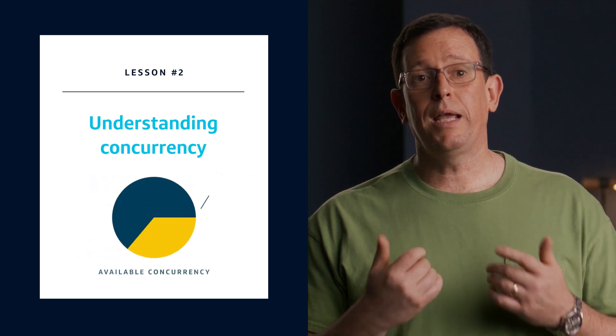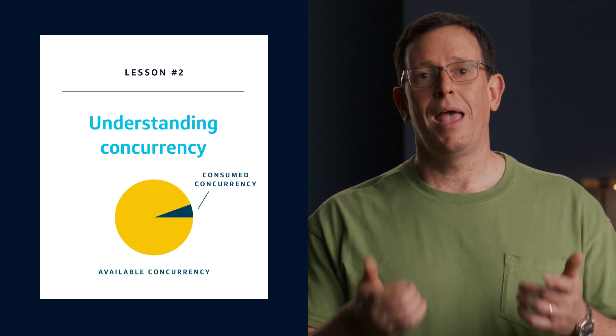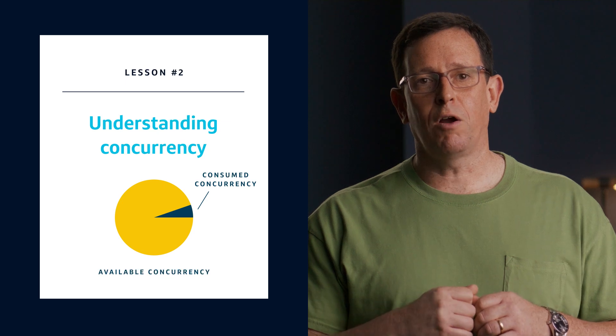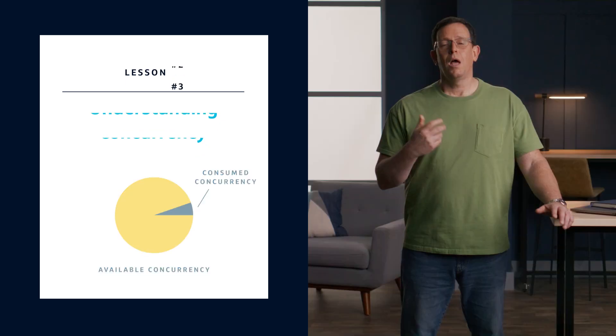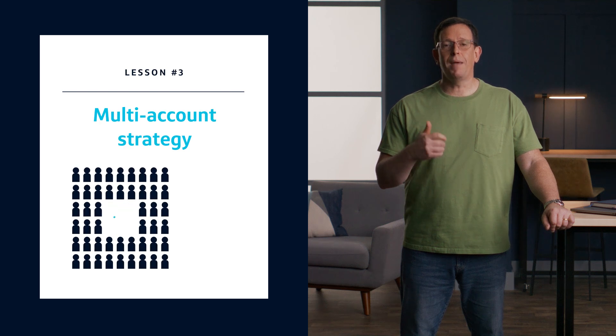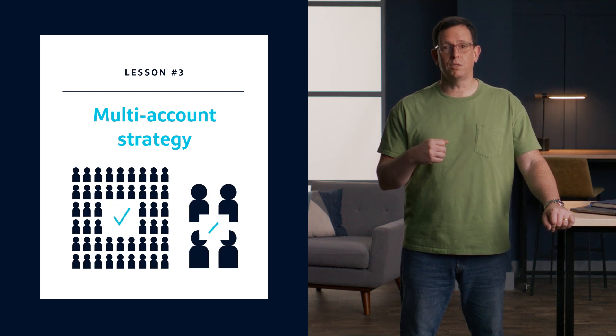Also, keep in mind that if you're working in Lambda, the goal is to drive the invocation times down and minimize the amount of consumed concurrency. There's a limit to the amount of concurrency available per account per region. Another lesson we learned is to embrace a multi-account strategy where each team, or each team and environment, has their own AWS account. Opt for many small accounts over a few large ones, as this strategy allows you to limit blast radius and allows teams to scale usage with fewer constraints. AWS Organizations makes governance and management of these small accounts a lot easier.